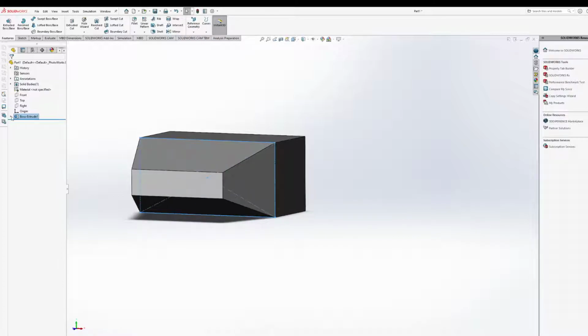What is nice, we can always edit our sketch. So if I messed up a dimension, or there was some additional thing that I wanted to add, maybe it should have been 15 millimeters instead of 10, I can edit those sorts of things as well.